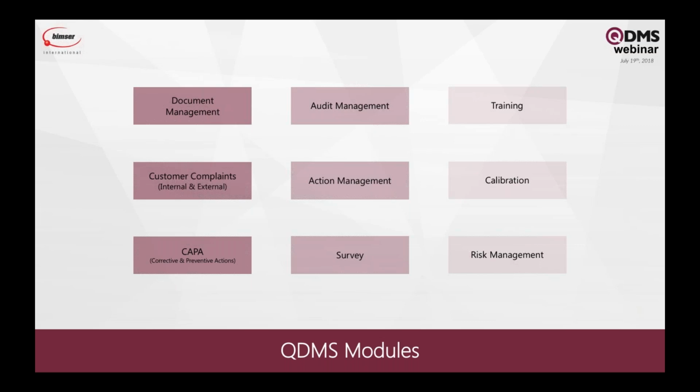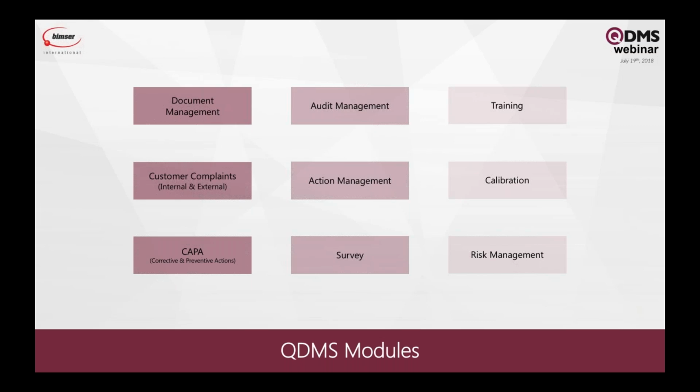The next module helps companies manage customer complaints. These complaints can be both internal and external, which means that it's possible to get feedback from employees, but also from customers or suppliers. Then the next module is for corrective and preventive actions. With it, companies can identify non-conformities and opportunities for improvement, and they can develop a plan to take care of them. With the audit management module, companies can create audit plans and send, for example, an employee to perform an internal audit. The action management module helps companies keep track of tasks, meetings, and projects. We can assign actions to the users of the system and make sure they complete them within a certain time frame.